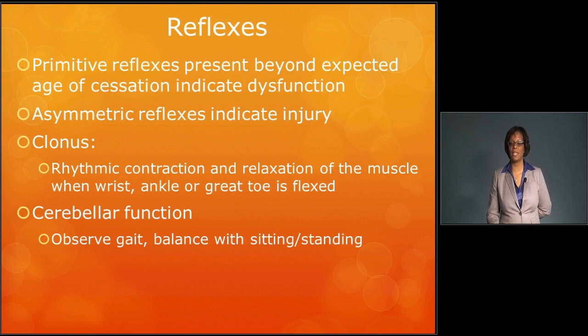Or the parent will say, you know, I sat him up and he's able to sit up independently by himself, but as soon as I sat him up, he kind of tipped over to the side and fell down as if he couldn't control it. And that would be indicative of a loss of cerebellar function, as could be seen by someone with a tumor.